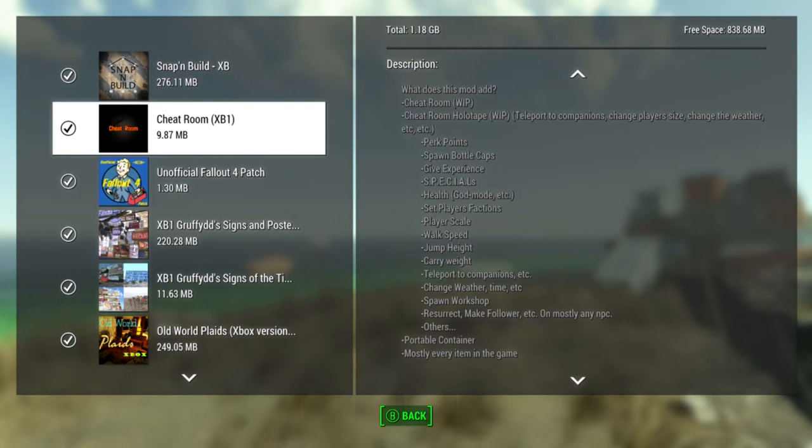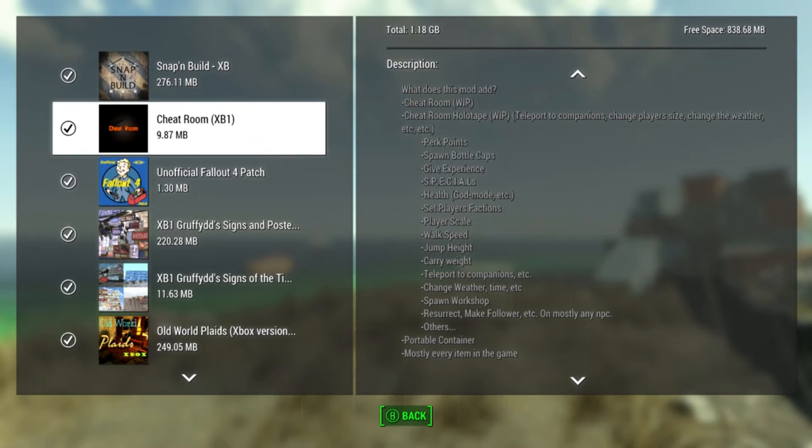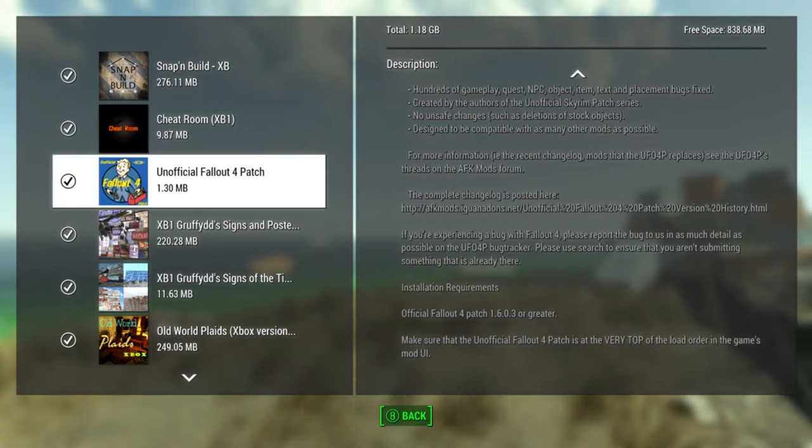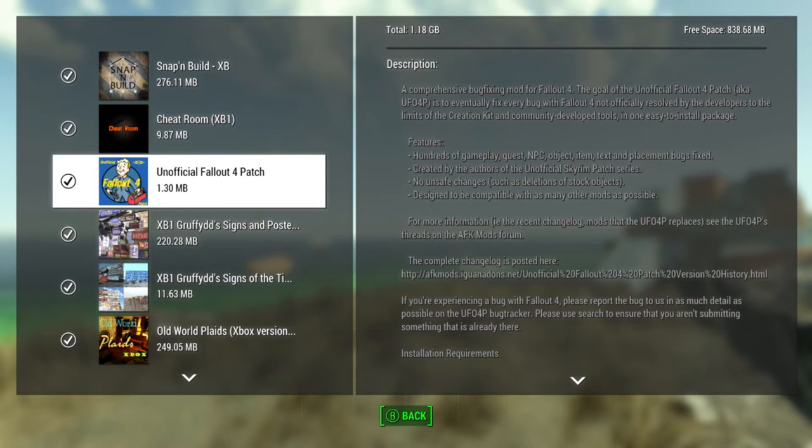So keep in mind, this is a brief overview of all these mods, so it's not a full extensive, here's what all this mod has. I just kind of want to tell you the basics of the mod and why I use it. For example, the unofficial patch mod, you know, it says that it fixes a lot of bugs within the game, a lot of quest-related bugs, things like that, which I haven't really experienced, but I figured why not? It's high-rated and one of the most popular ones, so couldn't hurt anything.